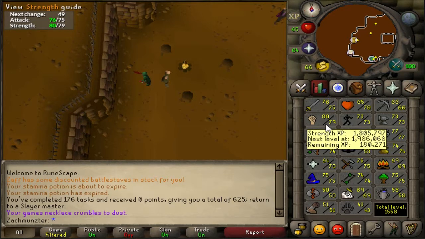I'm getting close to 80 strength. Well, I just hit 79, but it shouldn't take too long. And I'd like to get my first major investment, so I'm going to start selling some of my farming and cooking and stuff, tabs, and see if I can't buy myself a whip.